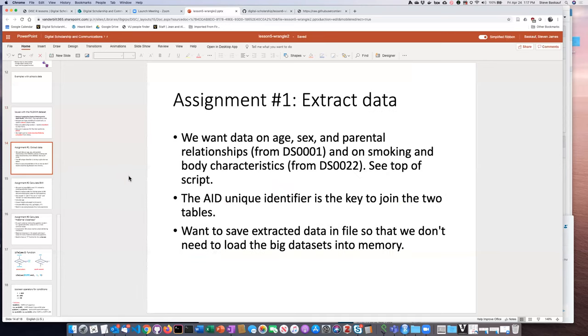So I divided this assignment, if you want to call it that, into three sections. One is to extract the data. And because of this issue that I had with it being hard for my computer to open a 1500 page PDF along with the data files, I just went ahead and described the data fields at the top of the script, because it was really a pain to look them up in the experimental description. So there are certain columns that we want to extract. And then, like I said, this unique identifier, which they call AID, I don't know what the A stands for, but obviously ID is for identifier. That's going to be our key. And then we'll save those in a file and then basically clear out the memory and just reload from the file again.